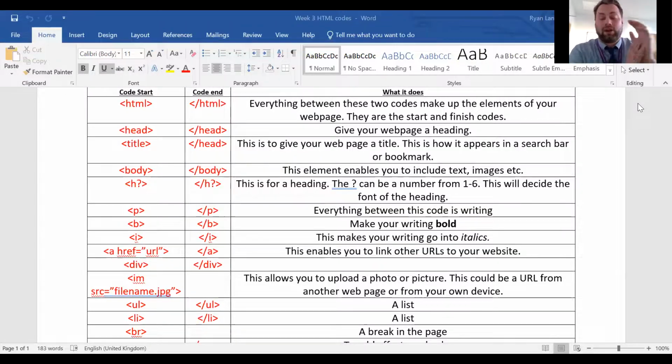So have a pause of this screen, and this is the kind of codes that you can use to start up your web page. So if at home during your flipped learning, it'll be a great idea for you to start planning and doing your own. I should stop the share just to double check that I've got the right programs running. So you can do this on Word, you can do this handwriting. You don't need a computer to do this, but what you may need is the actual codes that I've just shown you on your screen.